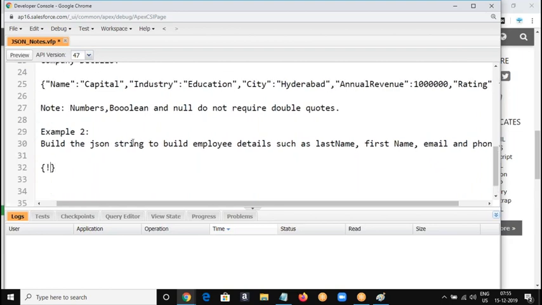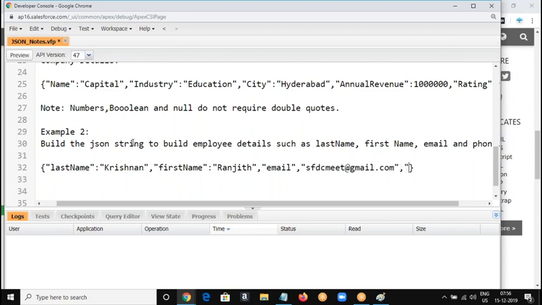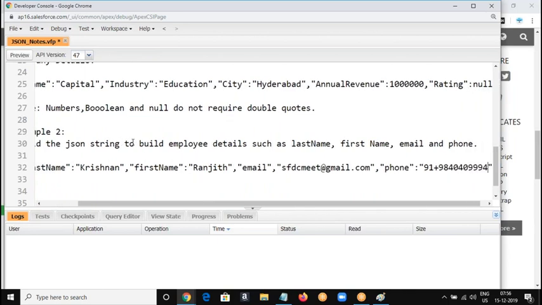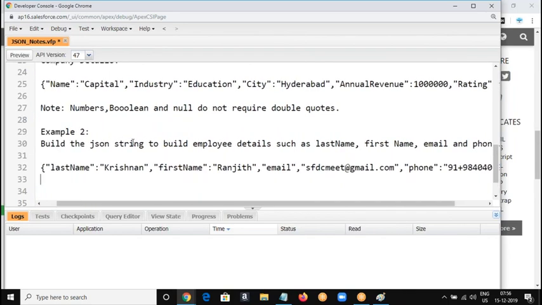How will you build this? Like this. Something like this.